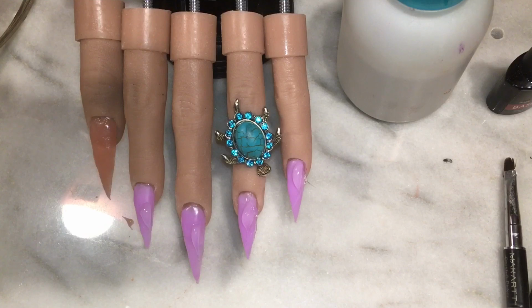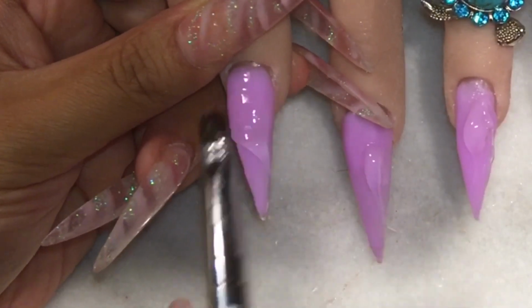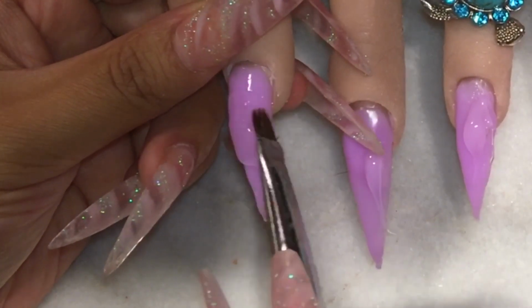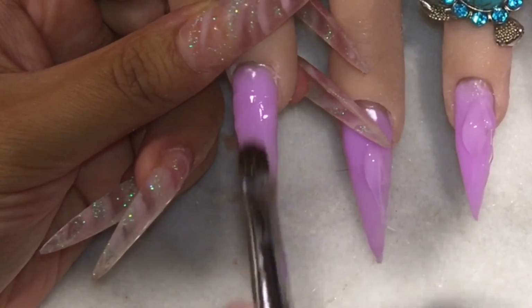The nude on the thumb is from Azure. I did not like it at all, and that's why I took that part out of the video, because it was so hard to work with. I think it settled in the tube. If you want to see a video of what I was talking about, let me know in the comments below and I will show you the polygel from Azure.